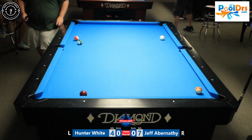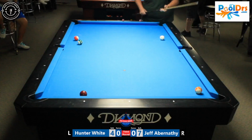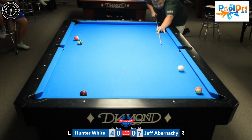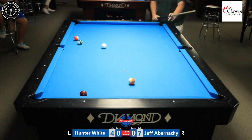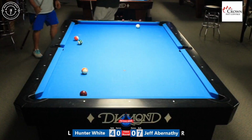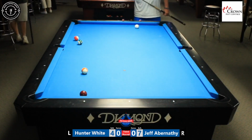This is a tricky shot right here, though, because it makes Hunter think. He cuts that 7 in. He can get shape from the other balls, but obviously he knows Jeff only needs one ball, so he's going to get his out. He's prioritizing getting the ball out of there. Right. Plays very nice speed. Oh, my God. That was really nice. That's another thing I learned. I'm just focused on getting 13 out of there.